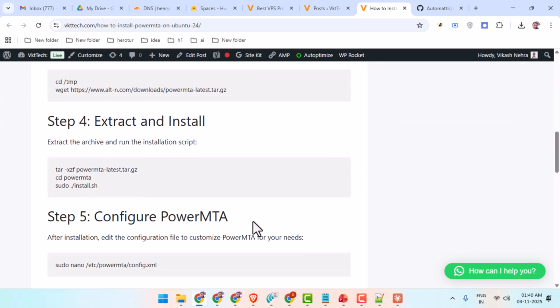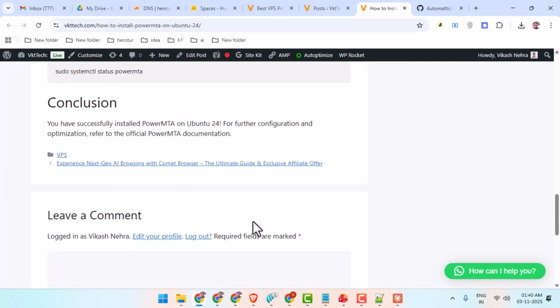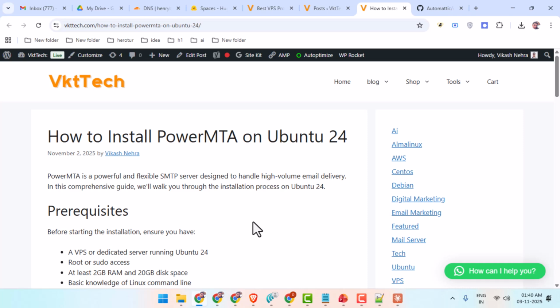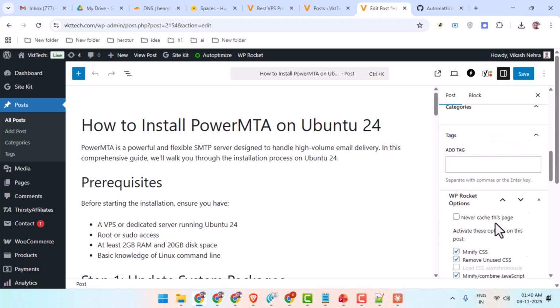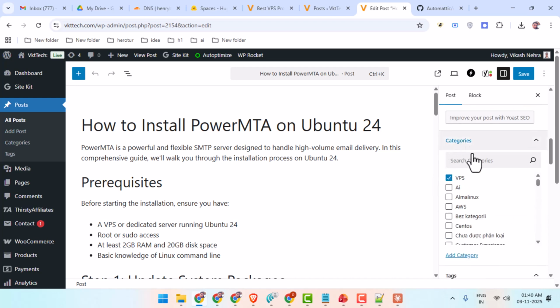And here it will create your post according to your request. Look, it's created a complete WordPress blog for me. And when I click on Edit Post here, I'll select the category I told it to select. So, let's check in here. Look, it's selected the VPS category.